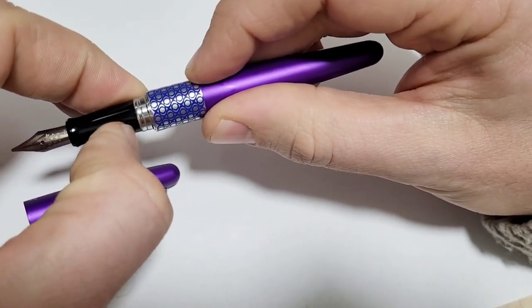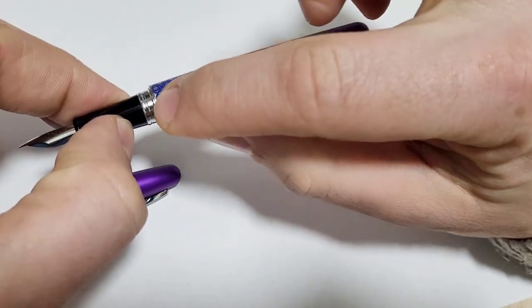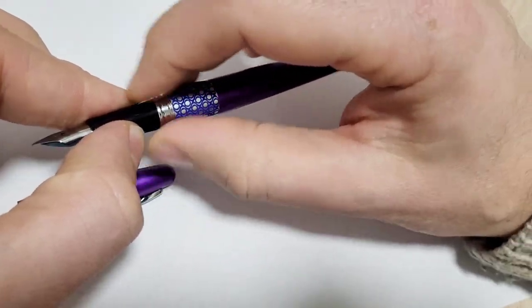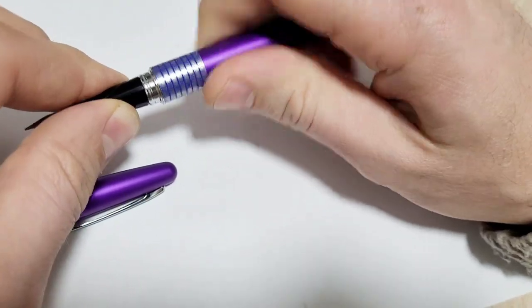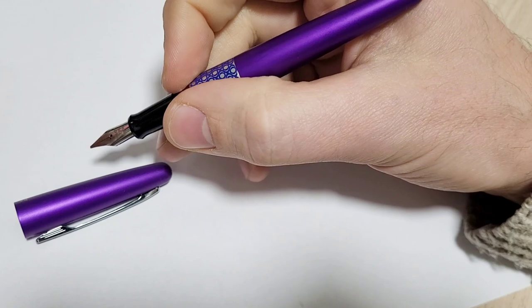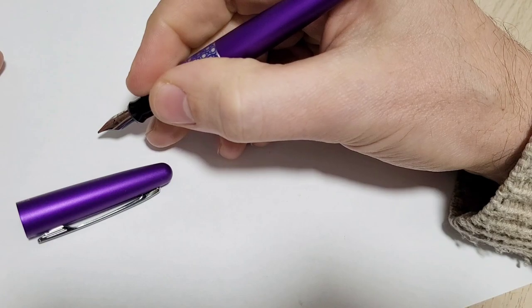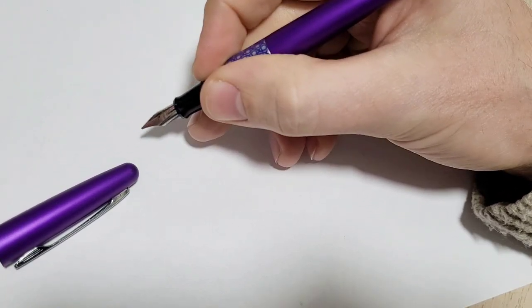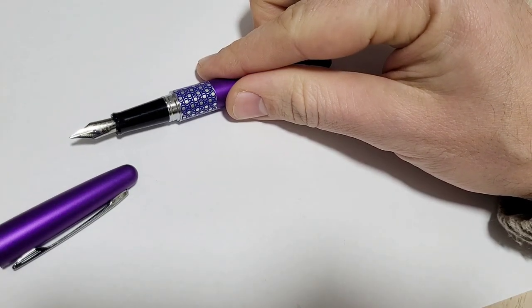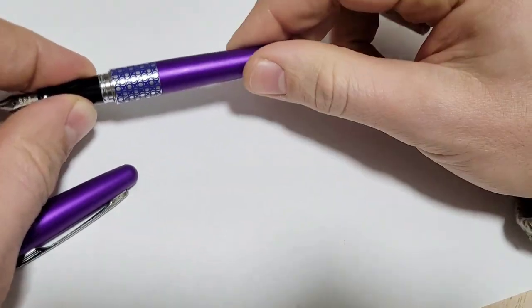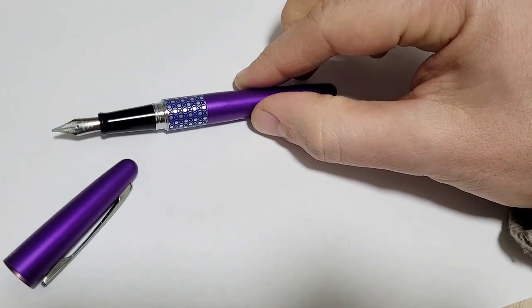So this is the surface here that mates with the cap to give you that little snap action. There's a little adjustment they could do there. I think to make it a little more of a satisfying pop pop, pleasing snap action, but all in all, not too bad. That might bug you, that bugs me a little bit. It's not the most comfortable. I would use this for kind of notes and stuff. If I was doing a longer writing session, I don't think I would go with this one as much. So that's a just general talk. Let's get into some details and go through how this thing was made.